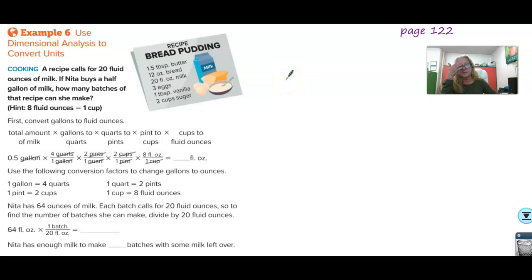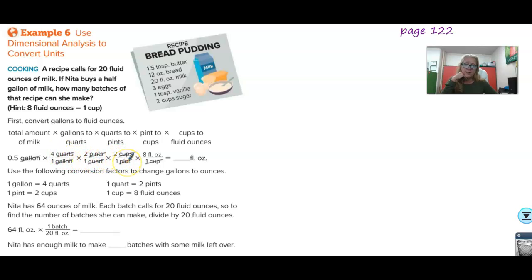And here's where we get into the cups and pints and quarts and things. Notice they've given you all the information you need to know to solve the problem. You have to convert gallons to fluid ounces, okay? Well, you start with the half gallon that she bought here, okay? And now we're going to change gallons into quarts using this ratio, okay? We put gallons down on the bottom, so it will cancel with gallons on the top, and then we'll be left with quarts. But then we want to change quarts to pints, so we use this conversion factor with quarts on the bottom, all right, so that we'll be left with pints, and then the quarts cancel.